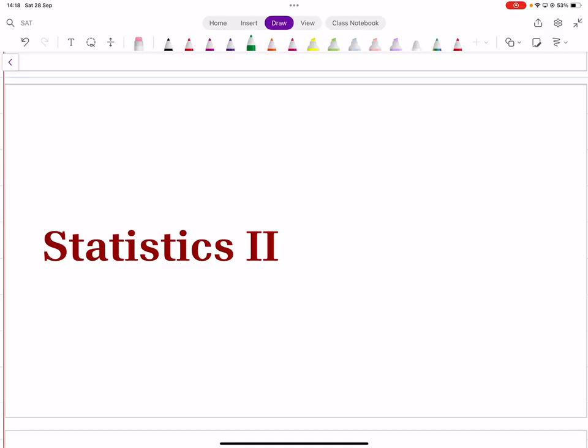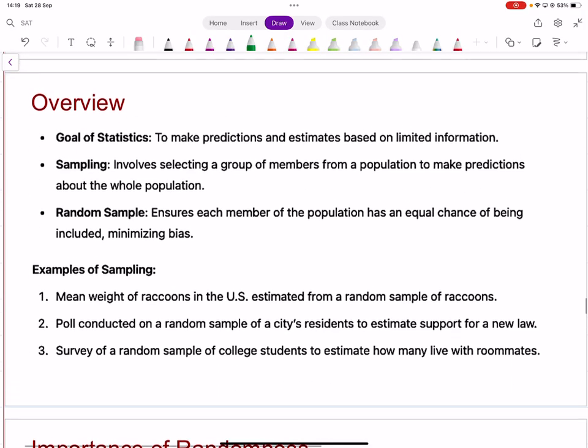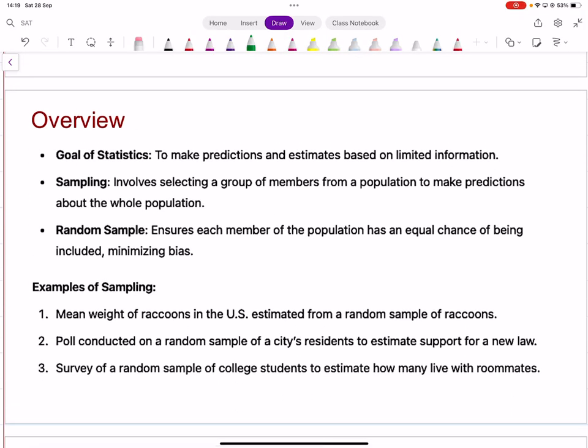there are some other concepts related to statistics that you also need to know about, and that's about sampling and making some inference using a sample. Okay, now this is another part of SAT that you do not know much about from O levels. So this is going to be new stuff, so make sure that you're paying attention.